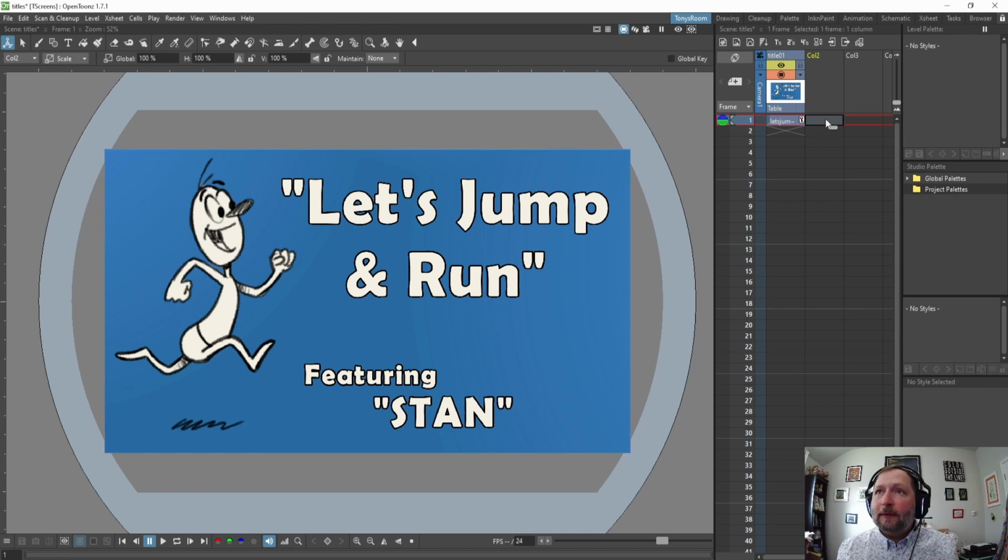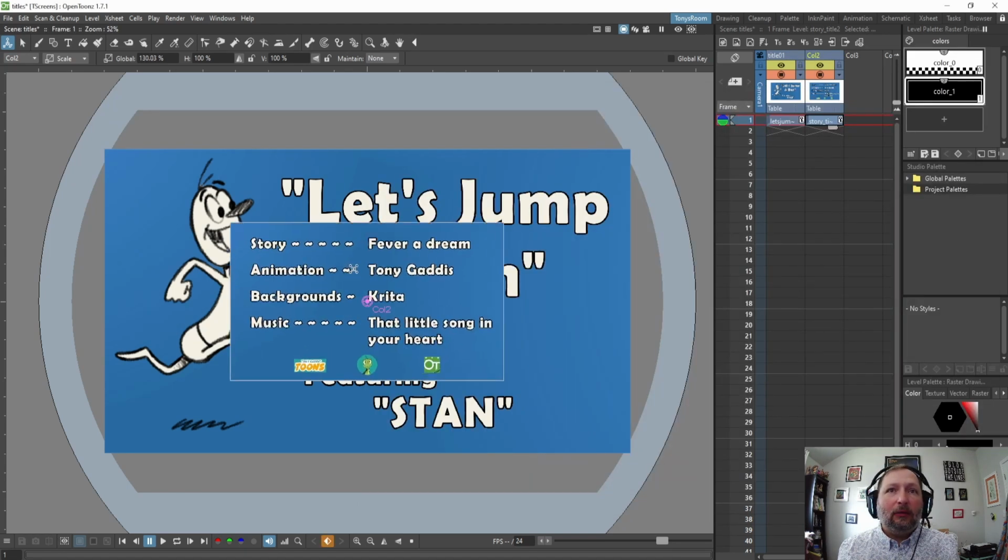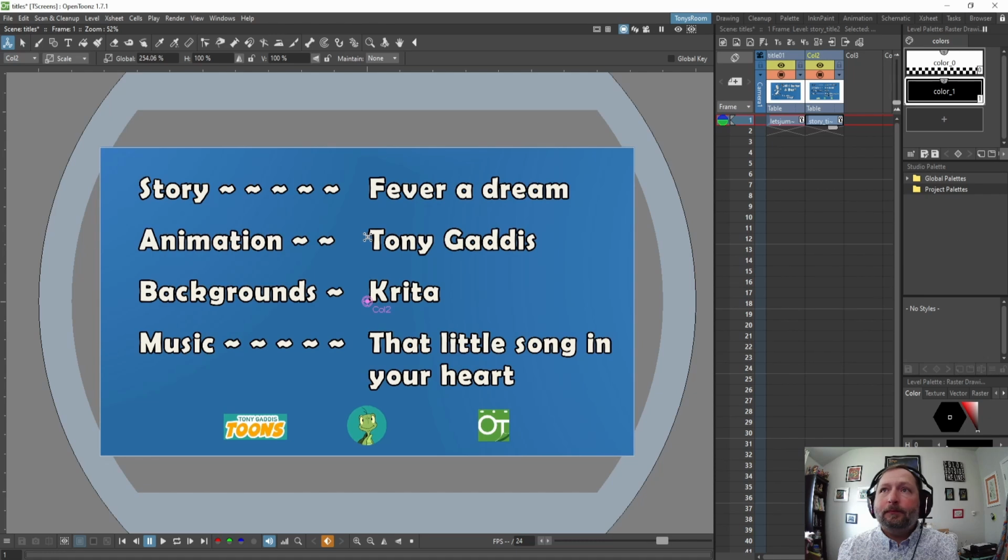Okay, so now let's go to column 2. We'll just click in this blank square and go back to our images. And let's pick the second JPEG, and just drag it in and drop. And we're going to scale that up. And just make sure it's on column 2 over here, okay? And we'll call this title 02.